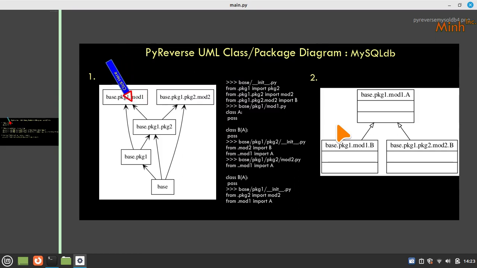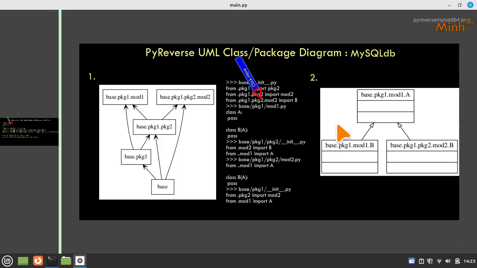Okay, so inside the package diagram, we can see that if I have code like this, where there is a base directory called base, and inside that there is a directory called package 1, inside that package 2, and inside package 2 we have init, so the init file is everywhere, and inside package 2 we have module 2, and inside package 1 we have module 1.